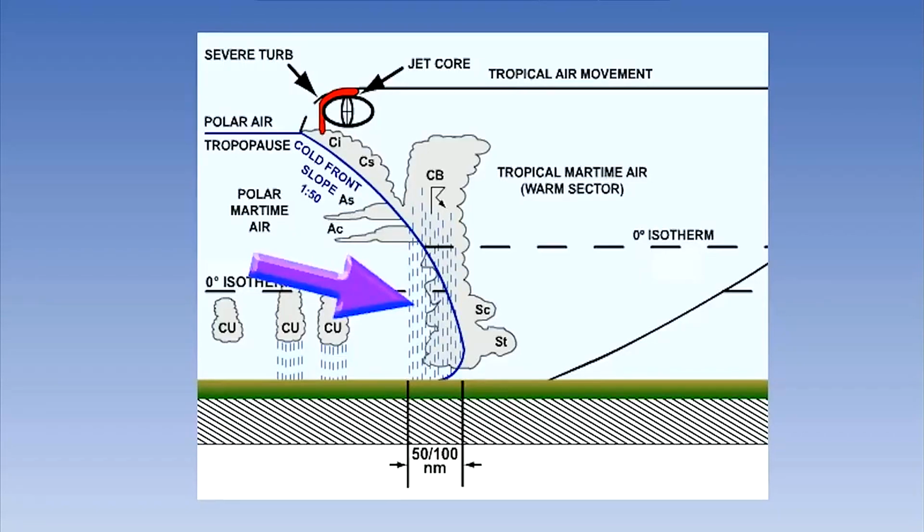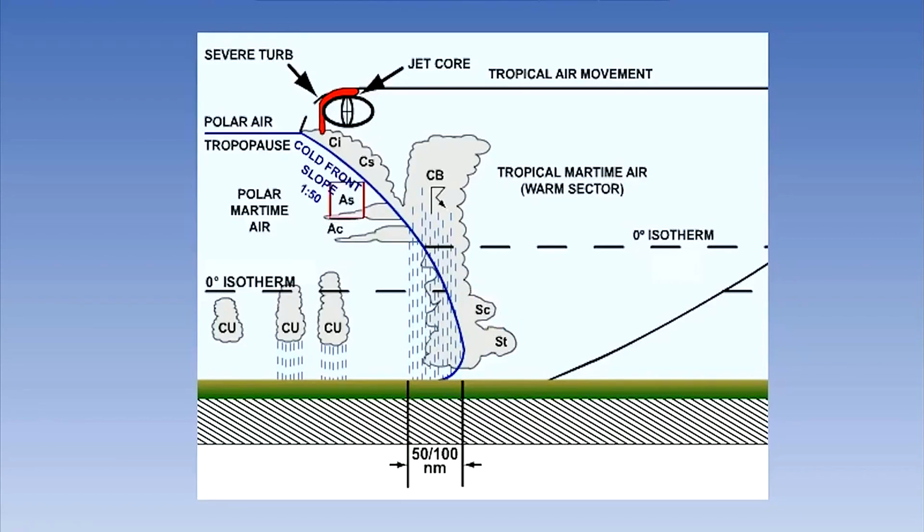Notice how the clouds that make up the front are only really seen from the ground once the front is clearing away. The main band of heavy precipitation is between 50 and 100 nautical miles behind the surface feature. Let's look at the main points on our diagram. The sequence of clouds that an observer would see on the ground through the passage of a cold front are: stratus, perhaps hiding some embedded convection in the form of cumulonimbus cloud.